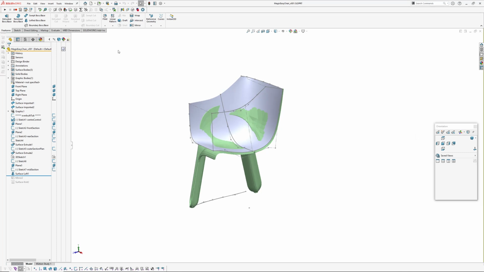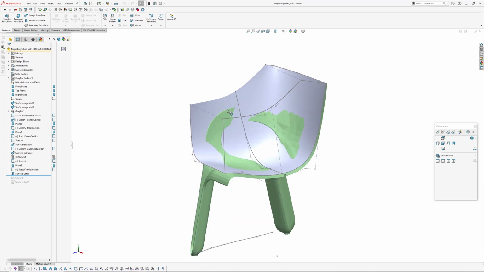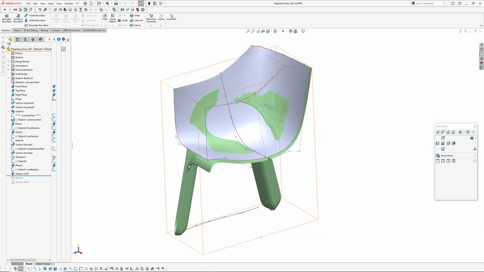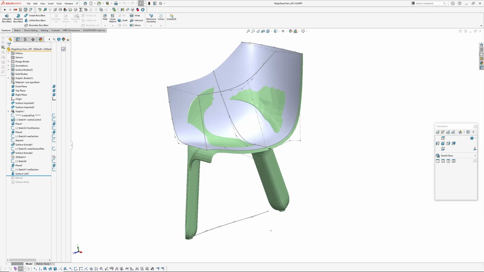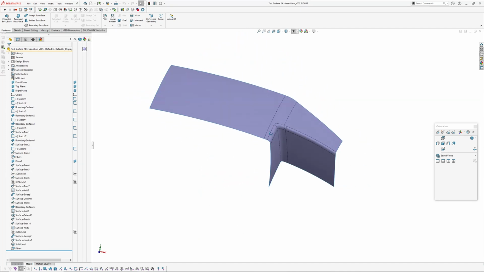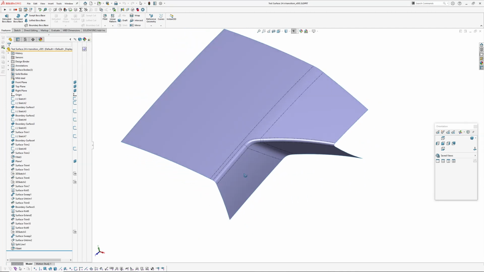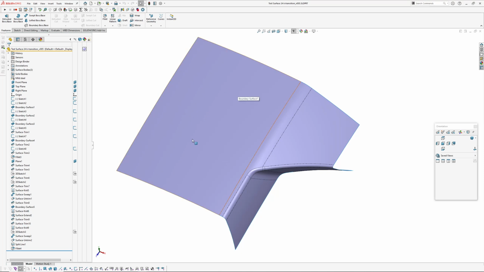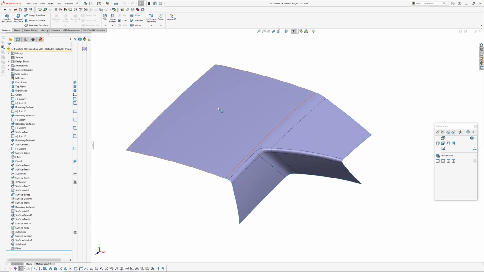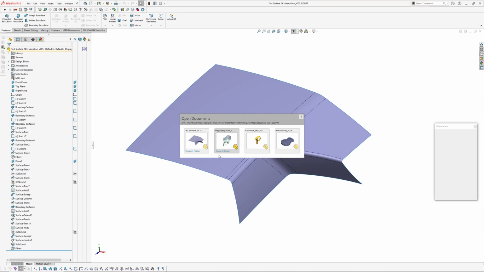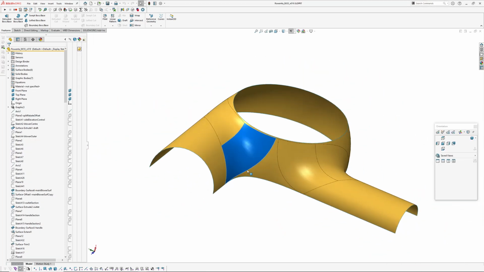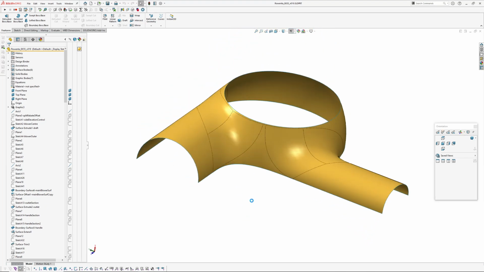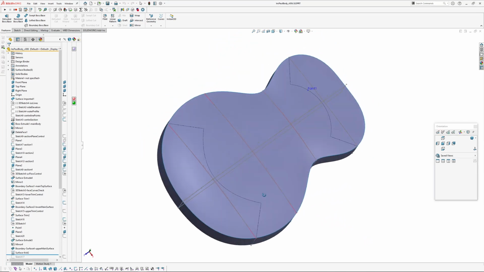So I've got four examples that I'm going to run through. First one is this surface, and I'm just going to modify the surface to try and fit it to the imported mesh you can see there. And then the next is this surface here, which was a K blend or a multi blend. So I'm just going to show you how you can do some form finding on some unconstrained surfaces. And then after that, we'll have a look at a blend here on this old retro hairdryer body. And last, some more fine tweaks on this Les Paul body.